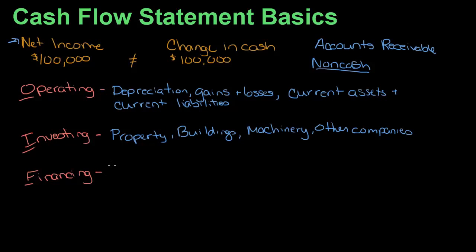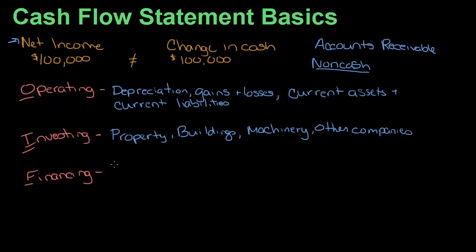Now financing, the way I think about financing is how do we pay for it? Okay, so if we're going to buy property, buildings, machinery, other companies, if we're going to pay for operations, how do we pay for those things if we don't use cash? Okay, so there's a couple different ways we can do that.